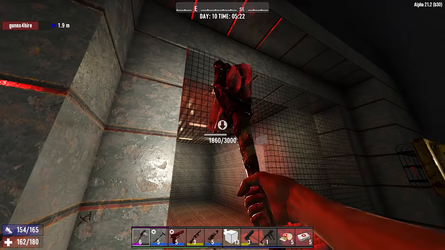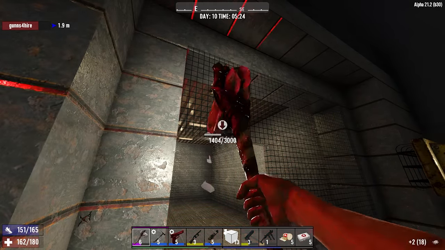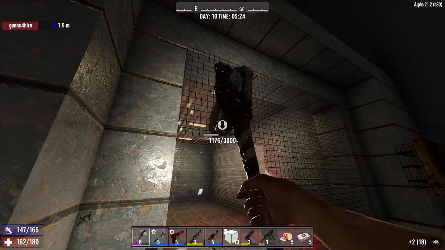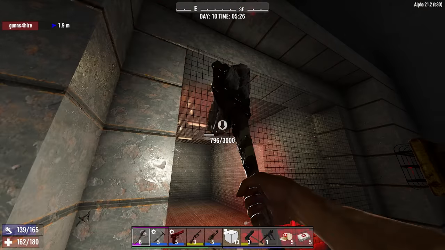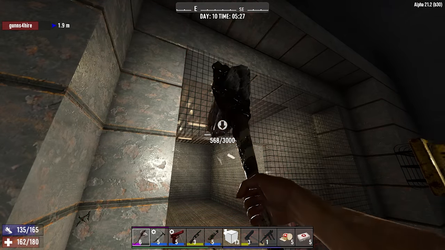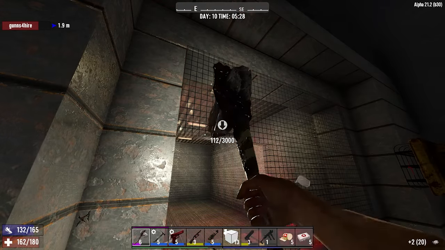Breaking through bulletproof glass. Break on through to the other side. Come on, we're almost there. 10, 9, 8, 7, 6, 5, 4, 3, 2, 1.